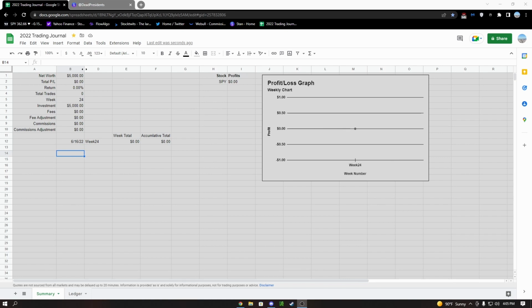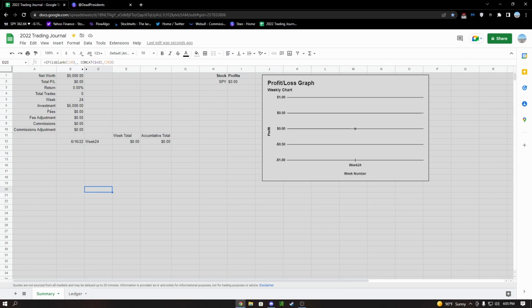So let's get started. Right here, you're going to see this is the Google Drive. You can see I've got investment, week of the year, total trades, return, fees, commissions. I've seen all these YouTube videos about options trading journals, and none of them have the commissions in the Google Excel. You have to do some weird math, and none of them are actually accurate because they don't have the commissions. After a month or two of using them, they're not aligned with your actual portfolio, because your broker is charging you commission and fees, and they're not tracking that on your journal. This one does have that, so it's going to be accurate. That's nice for all the beginners.